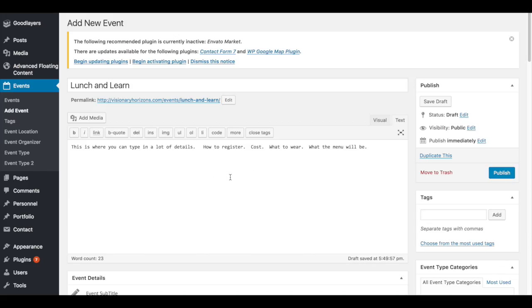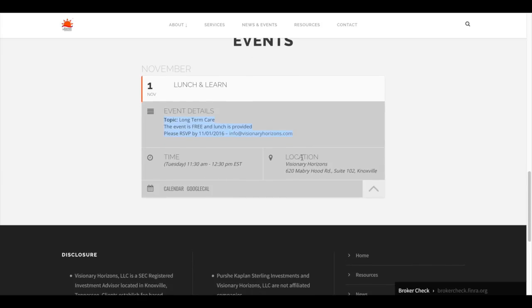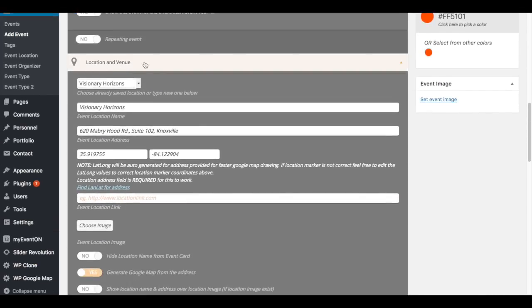So what we type in there is what will appear here under event details. Up here, you'll only see the title and the date. Then the time, this is the start time and the end time that we set. The location, it pulls this information from the location screen, which was here under location and venue.